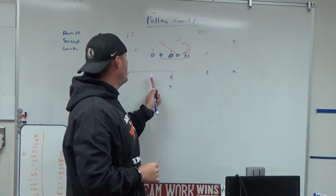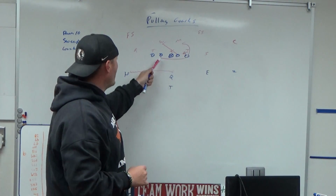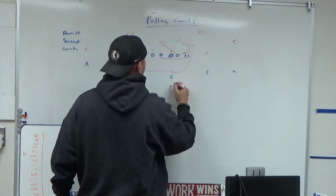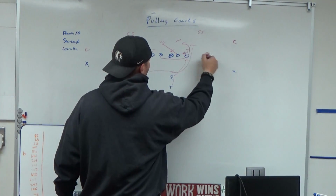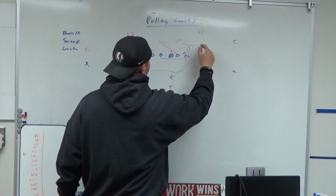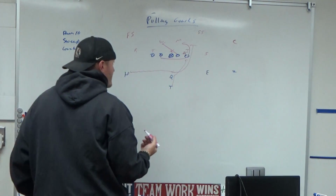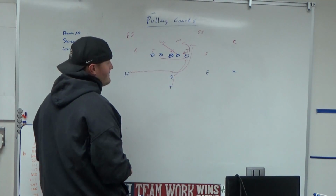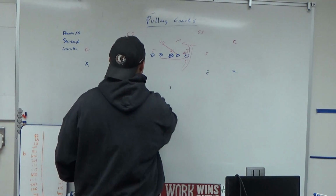If he's hard up outside, you can have the H kick him out and the guard pull up, or you can have the guard pull up out, and your H can be a lead guy if you want him to, depending on what that Sam backer does. He can look for Sam backer to safety. Kind of gives you another option, and it looks like fly sweep.